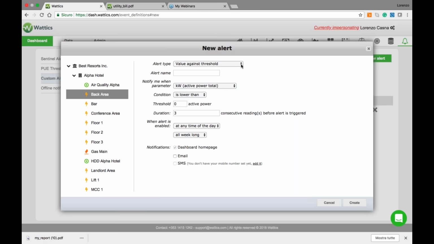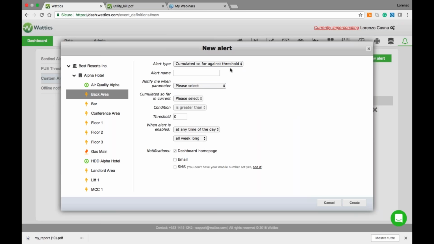This is something that can be done by adding accumulated value for energy consumption. So here you can go for active energy as it's accumulated, so it's power consumption times time. Or you can choose also to monitor the costs.